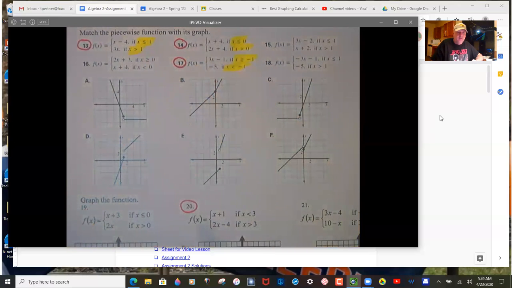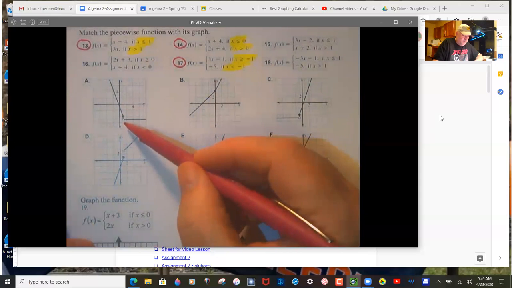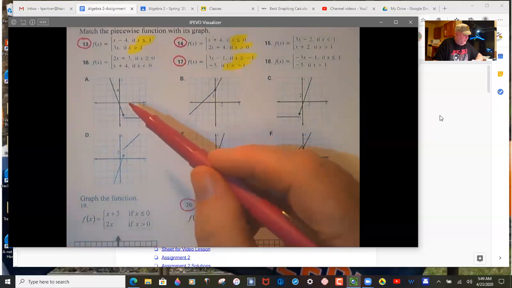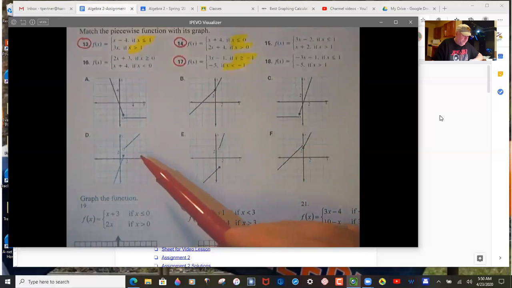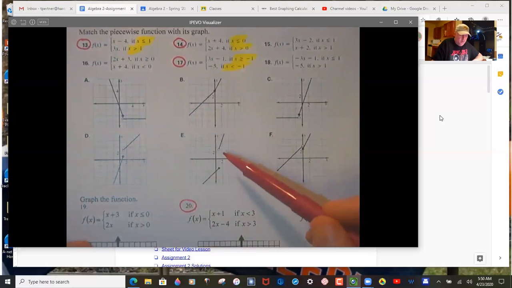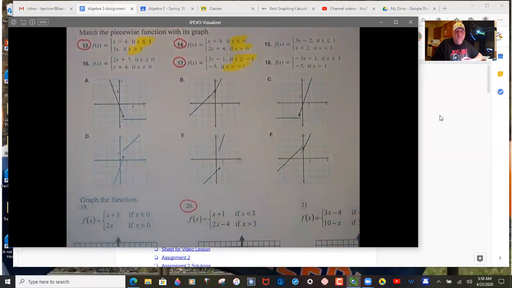So we'll start with 13. What is meant by that is where the graph comes apart, or where the graph starts to go into the other graph. So you see on A here how at 1, there's that jump. These are scaled by 2, so be careful with that. So A is a possible answer to 13 because it cuts at 1. What's another graph that cuts at 1? D is another one. So you see at 1 here, the jump at x equals 1. Also, E is one that cuts at 1 with that big jump. So that's the first thing. Decide what possibilities. So A, D, and E are possibilities for 13.